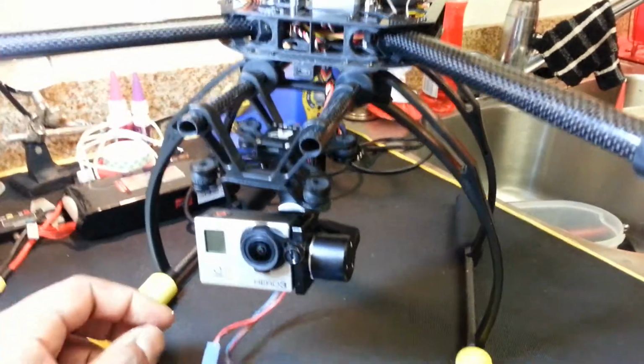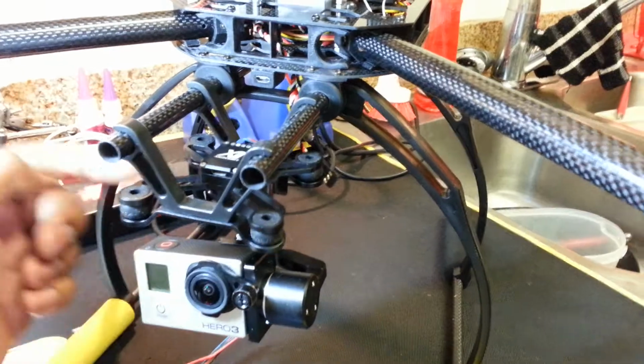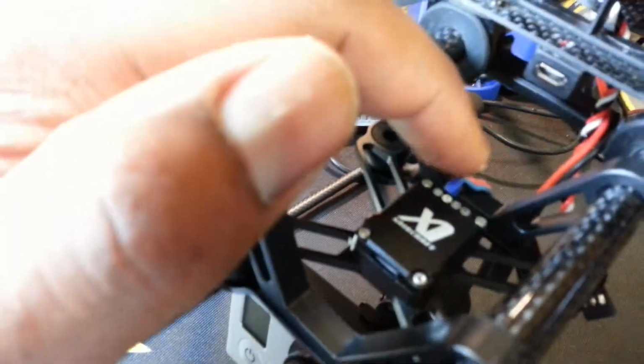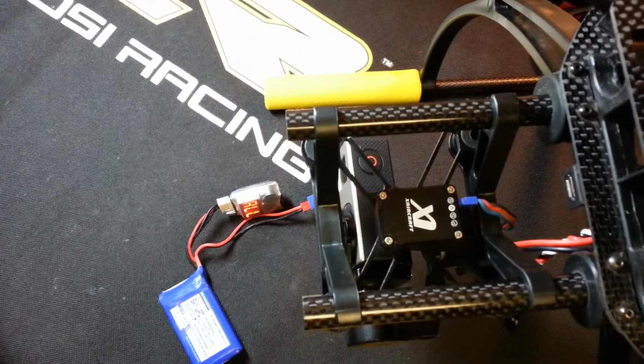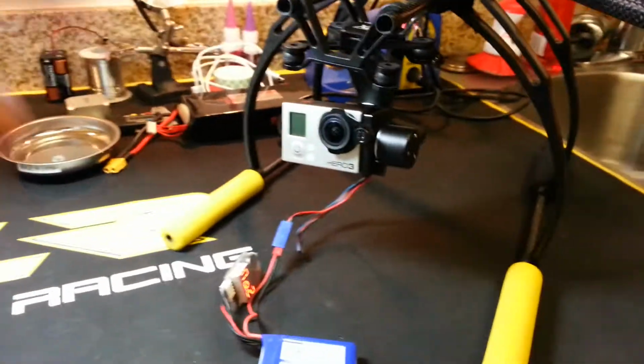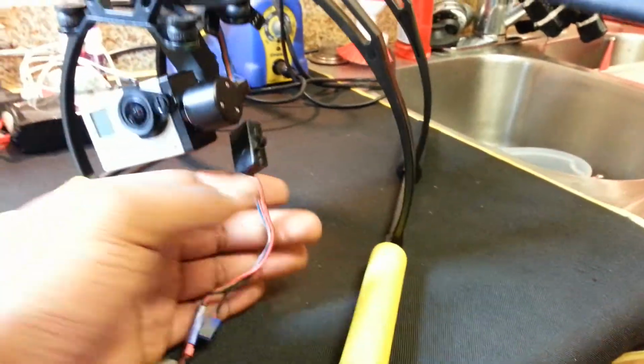And here we go. What I got is a wiring going up to this guy, up and into the back here. You see where it goes in right there. And it is going into the B slot, which is for battery power. Alright, and let's power this guy up. So let's grab the switch just here.